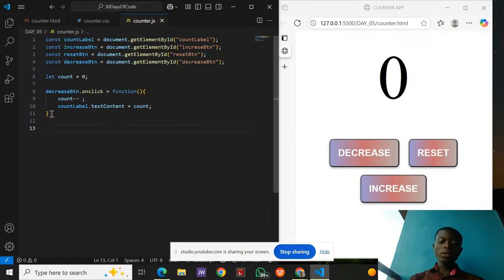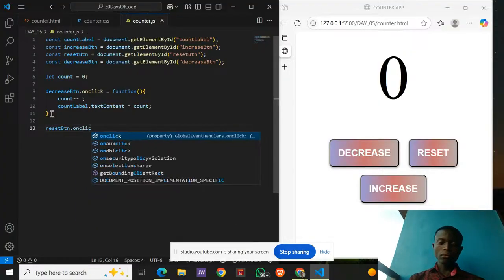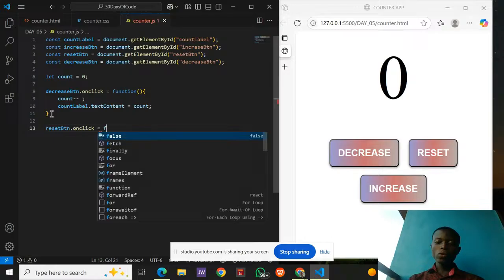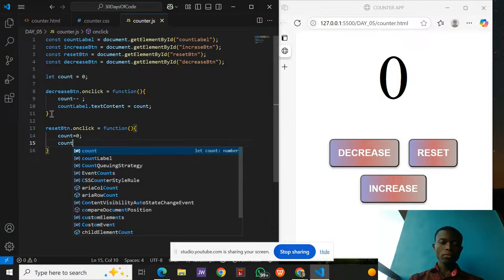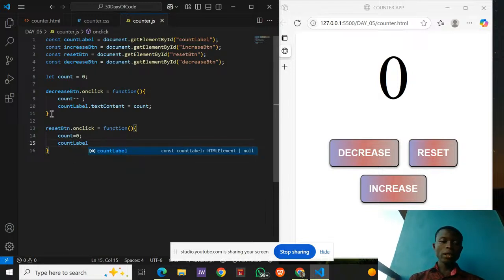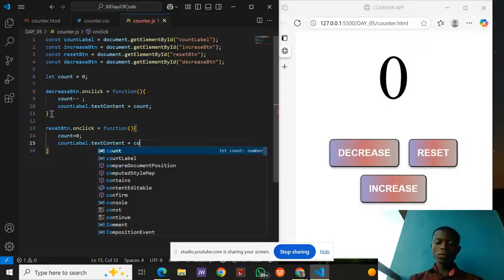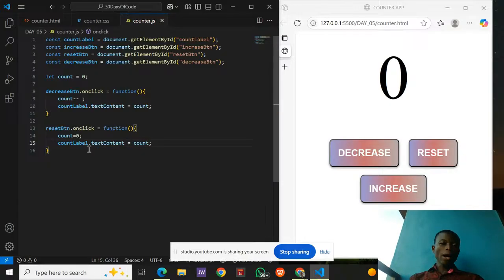So to start working on the reset button, we are going to have resetButton.onclick equal to a function, count equals 0, and countLabel.textContent equals count.